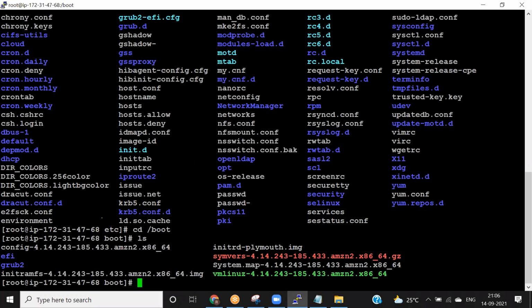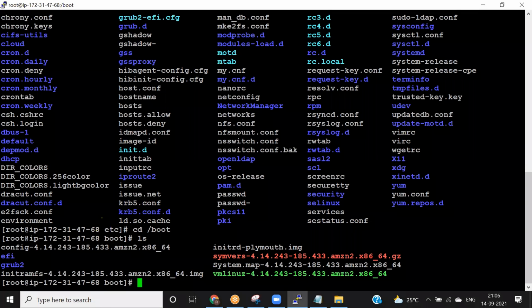The kernel file is that green color file. So guys, here, see that vmlinuz file. That is the kernel file. That green color is there, right? That is your kernel file, guys. So here in the /boot folder, we should follow this. We should not store any other things in this folder.